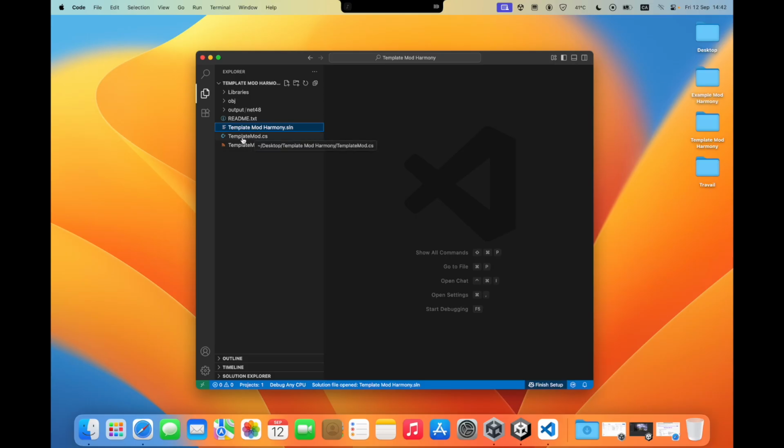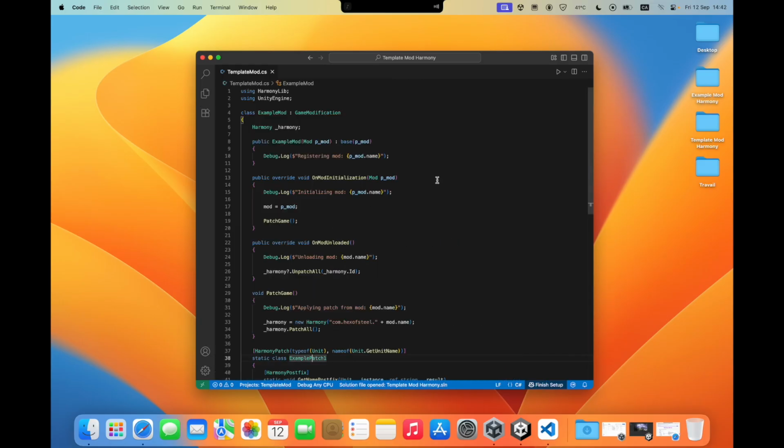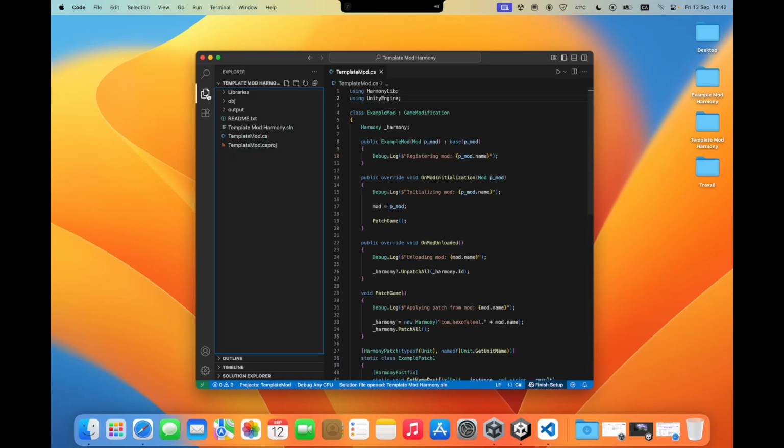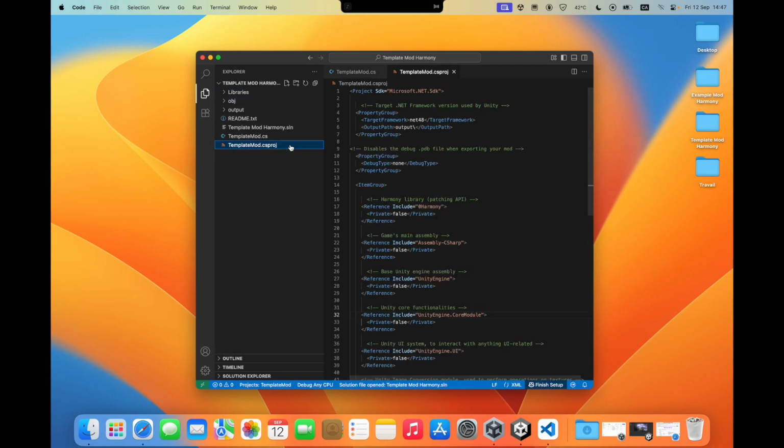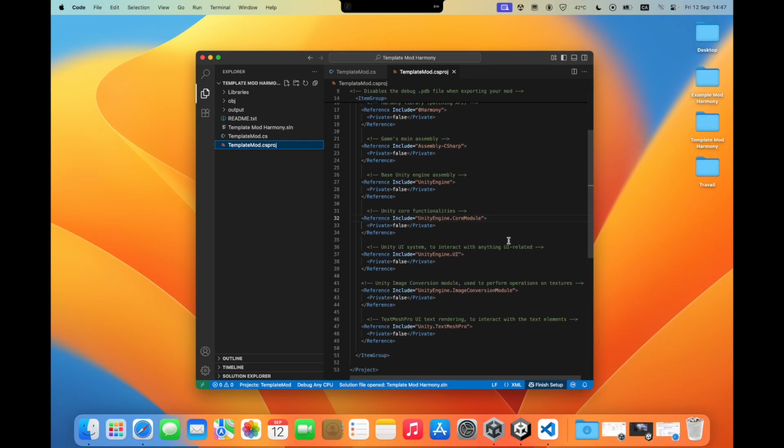And then we have the template mod.cs file, and this is a regular C# file, and this is going to contain some of the code of your mod, sorry. Then there is this CS file, and this basically contains references to the libraries that you have in your project in here.